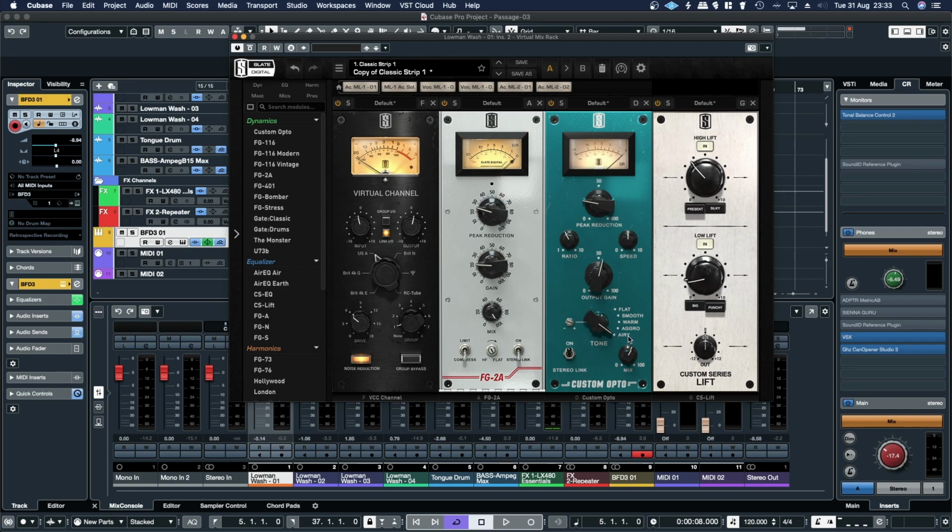Airy I found is very good on guitars and acoustic guitars, electric guitars, that kind of thing. Aggro I found fantastic on drums. Warm, again, can be really good on guitars. Smooth, great for bass guitar. Flat is just regular flat, so it's not really doing too much tonally. But yeah, it's just a really versatile compressor.